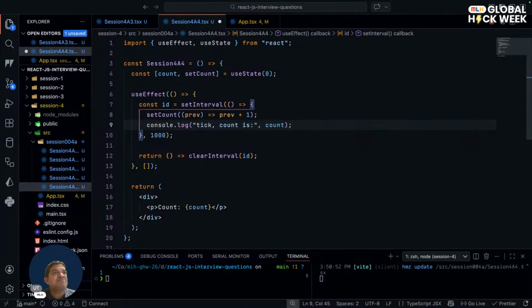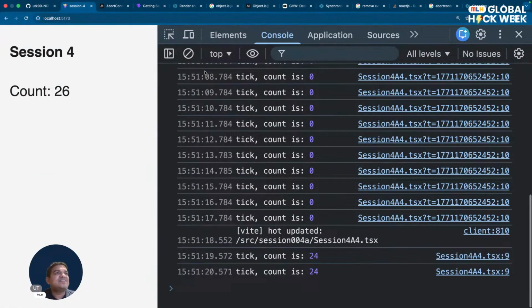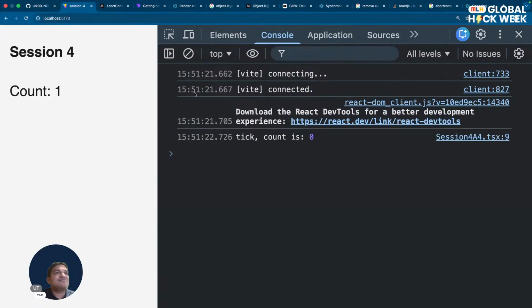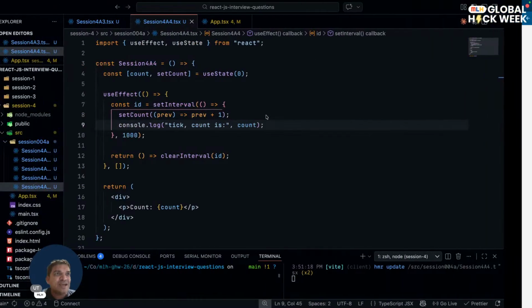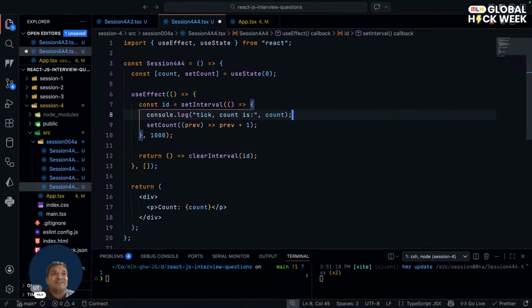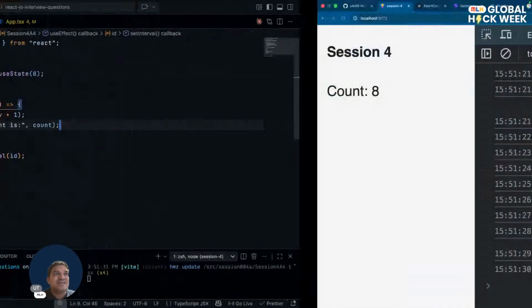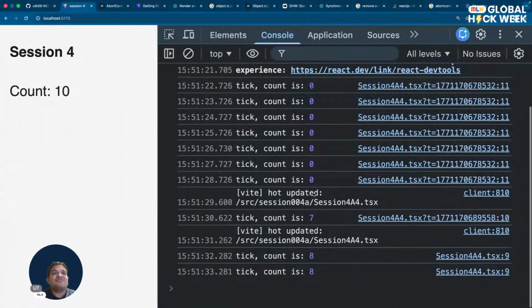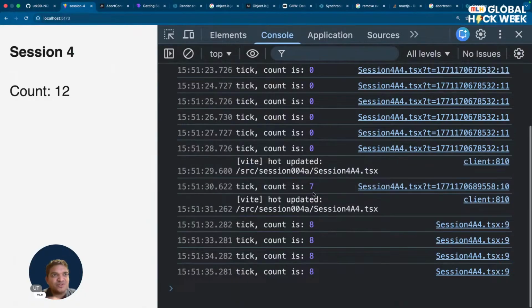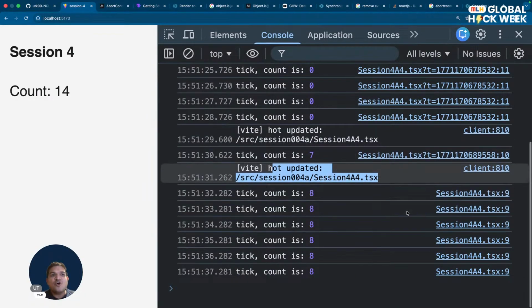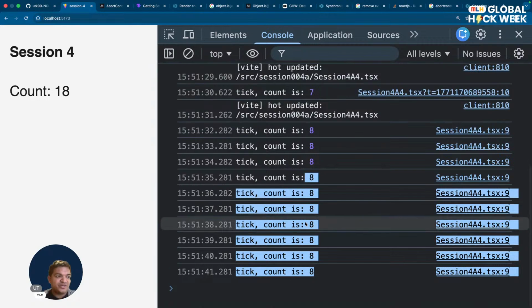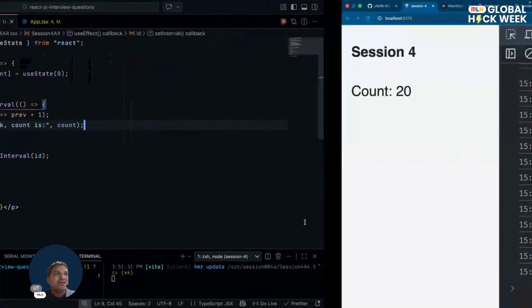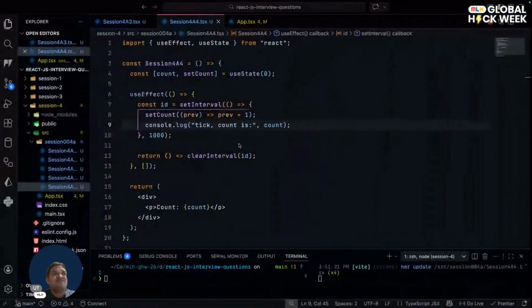If I print it right after this, then we have the correct value, because set updates, but only during a re-render does this actually update. If I move things around, there's a re-render, as you can see from the hot update, and after that, whatever is the latest captured value of count is what is getting printed, even though on screen I can see things are updating fine.